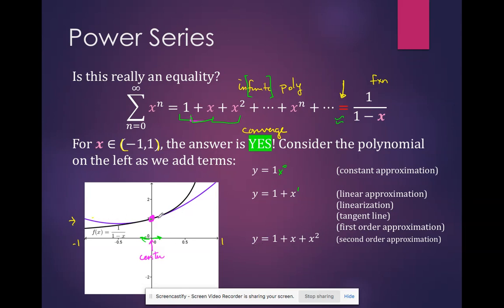But notice, look at my purple quadratic. It doesn't match the function on -1 to 1, but I have widened how far I can go from 0 to be pretty darn close. How can you widen it even further? Yep. Add more terms. A finite polynomial is approximate to the rational function. How good you get on the interval means how many terms, right? None of these are infinite, but I haven't done that many. Look at that fourth degree. The fourth degree is getting pretty good.